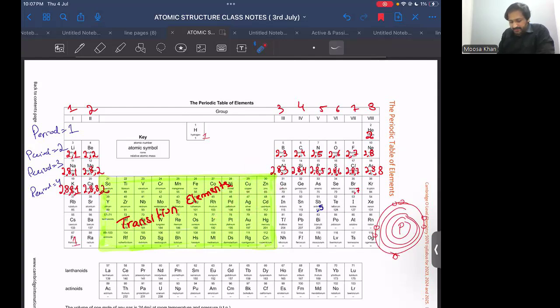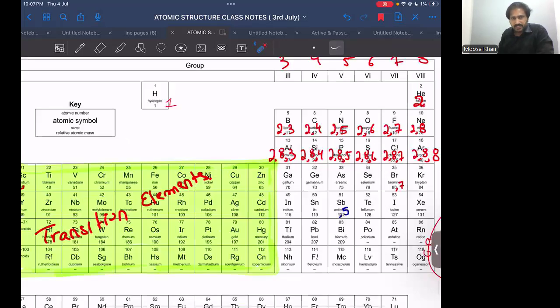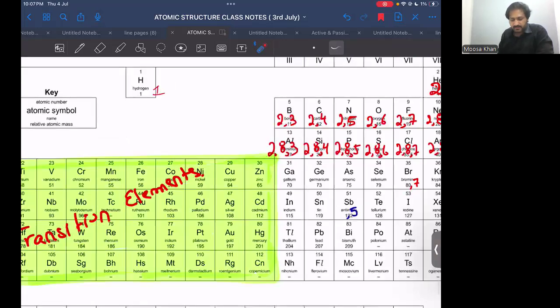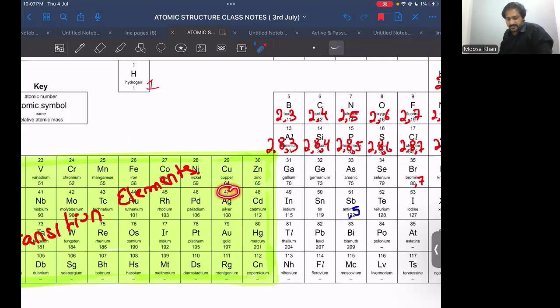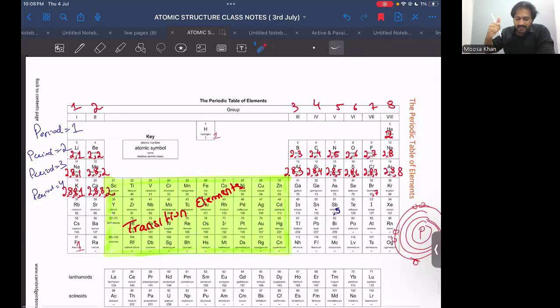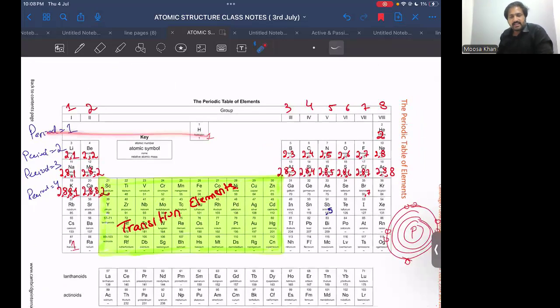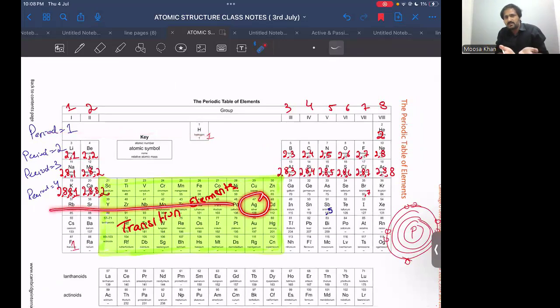So they were like, we cannot make the electronic configuration because its atomic number is greater than 20. You were not supposed to make the electronic configuration. You just had to find the period number of silver. Silver is in which shell in an atom. Although you cannot tell how many valence electrons are there in a silver atom because it is not given any group number. So that's why it asked you the number of shells of the silver atom. Okay?